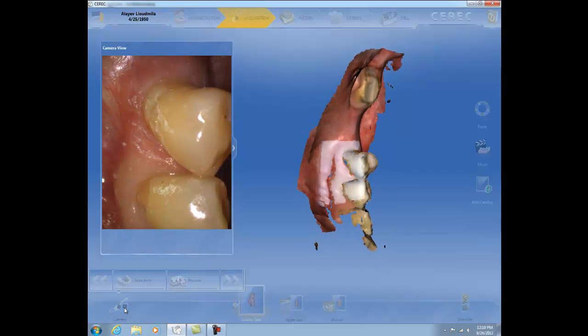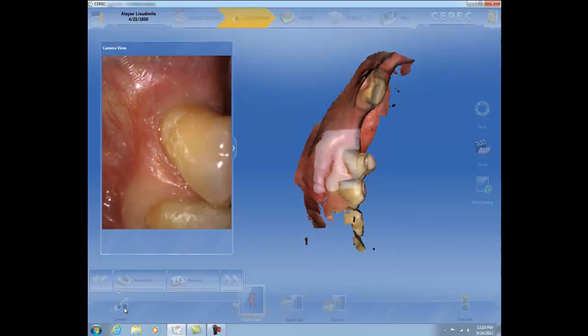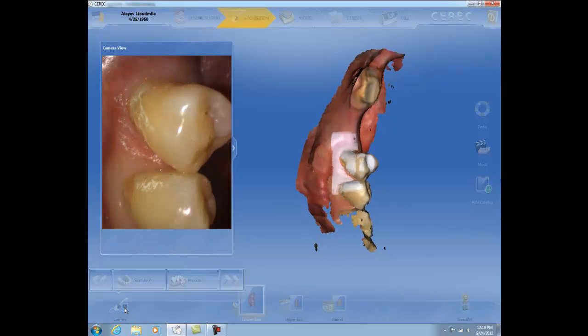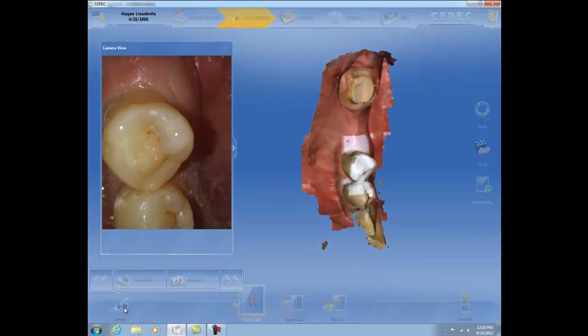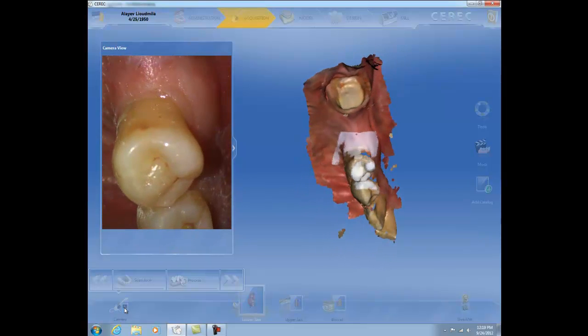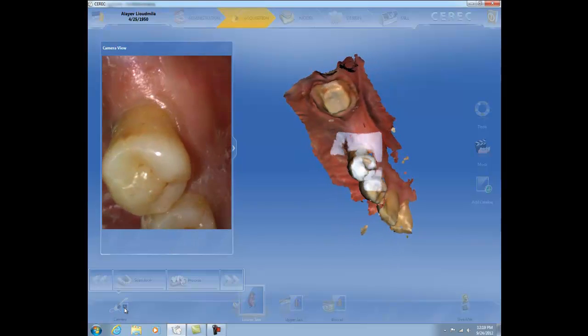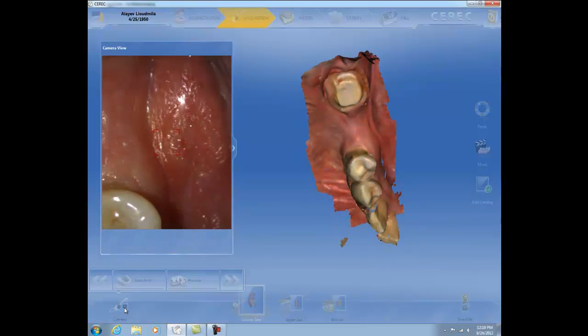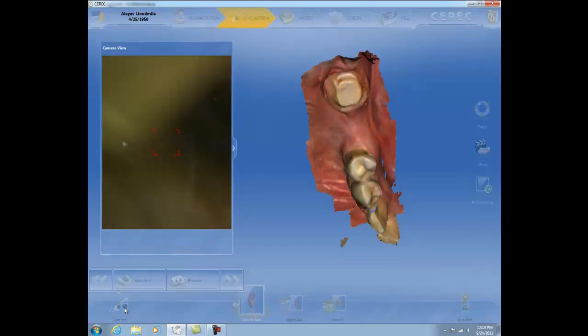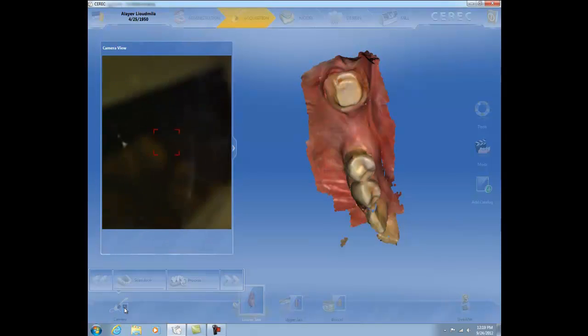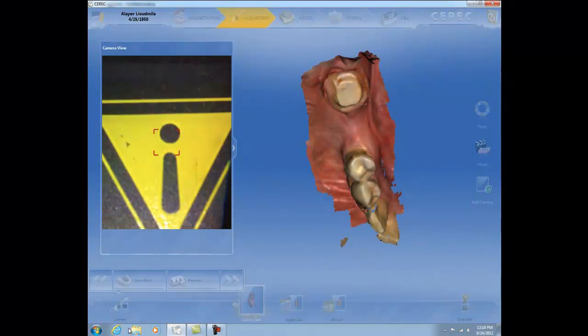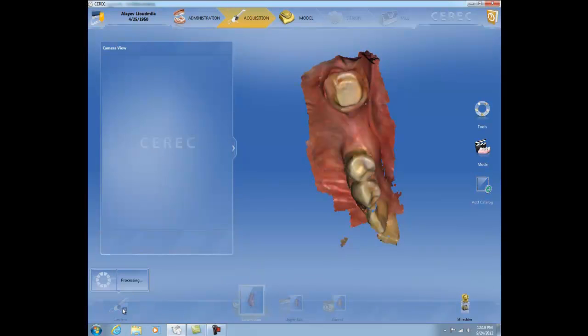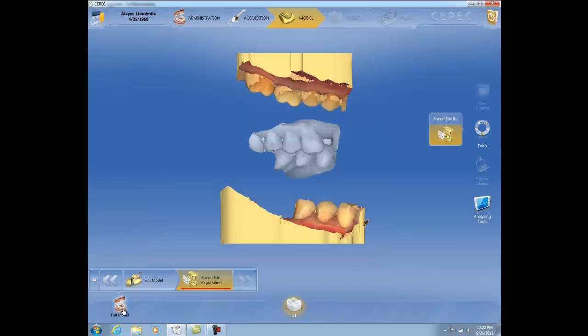You can see right here how fast the Omnicam collects the data when you scan. This probably would not be necessary, to collect the data on the distal of number 29. Again, we'll proceed with the buccal stage.